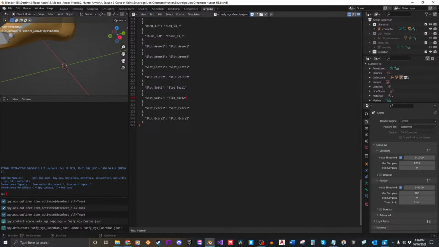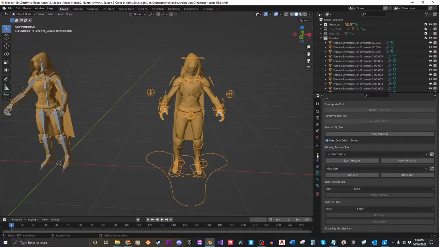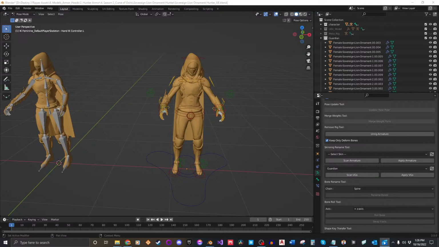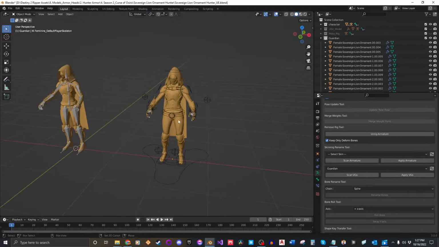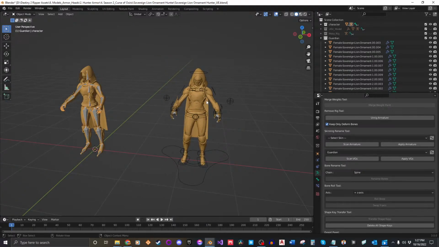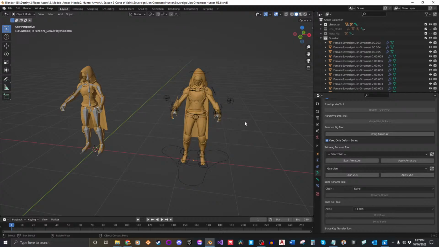I can go back to my layout that I had here, and it's in Guardian right now, and then all I need to do is hit apply. So that should look like this. So now what I need to do is go through each one of these models here. I just gotta go back to object mode. So now this has the same structure of bone names as this one here for my vertex group, so everything will match up now pretty easily.